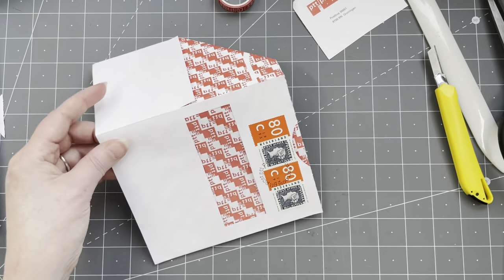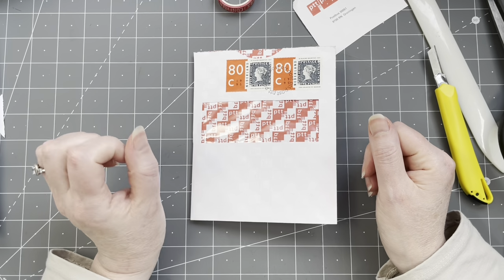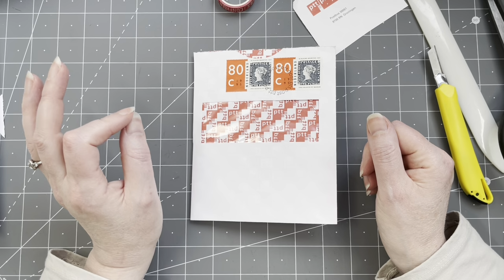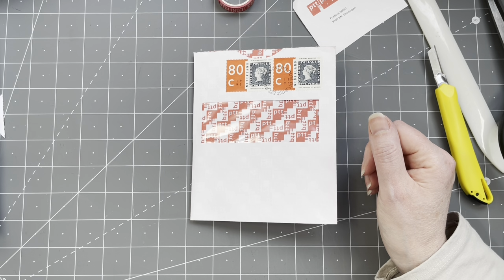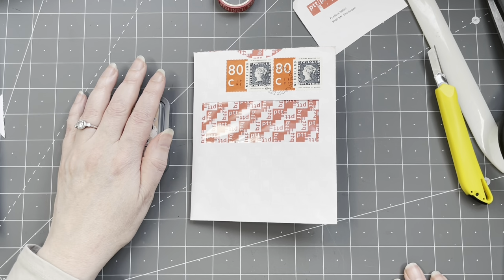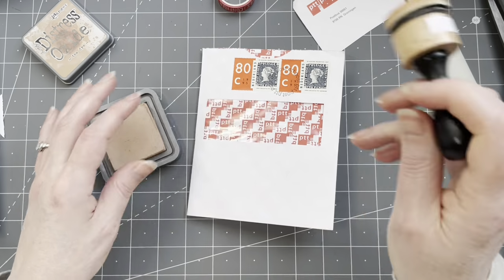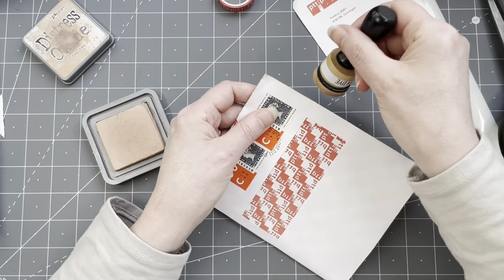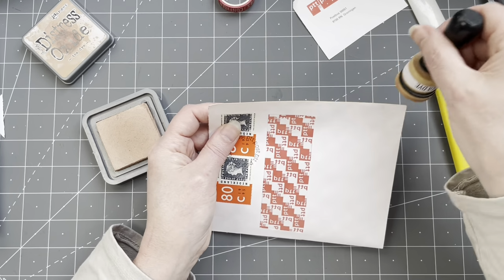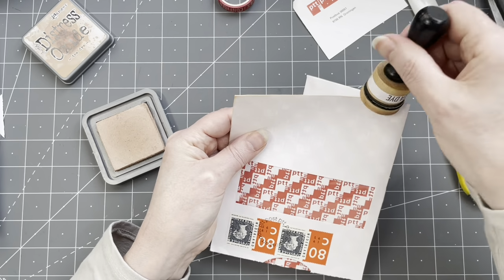There you go. Yes. Now, I thought about inking, guys. I do want to ink it, but very, very lightly. So I'm taking out probably tea dye. Yeah, I'm going to go tea dye. Just going to do some very light inking, just around the edges, to make it look a little bit older.